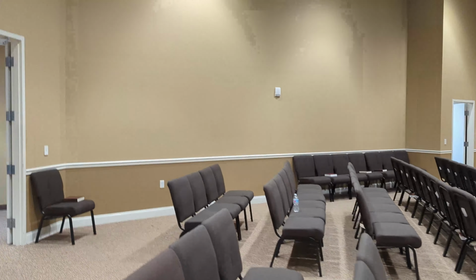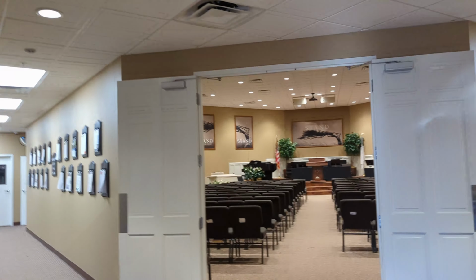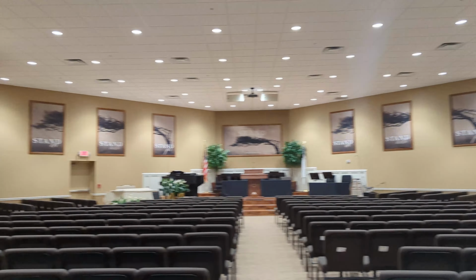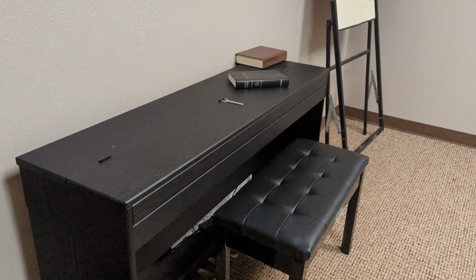Very, very nice sanctuary. They also have video distribution through the TVs here, so I believe these were done, but we're gonna come by and test and make sure everything is working to their satisfaction. Very, very nice. So again, multiple classrooms with televisions here. It looks like cables might be there, but let's see. Is there another TV? All right, another TV in here. Piano!